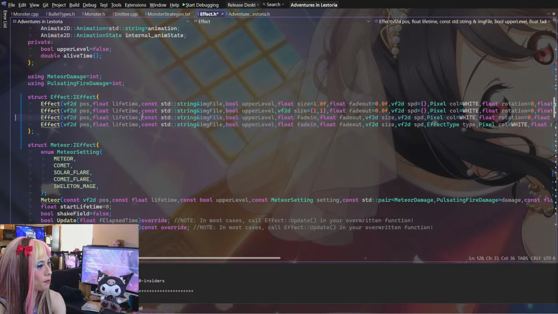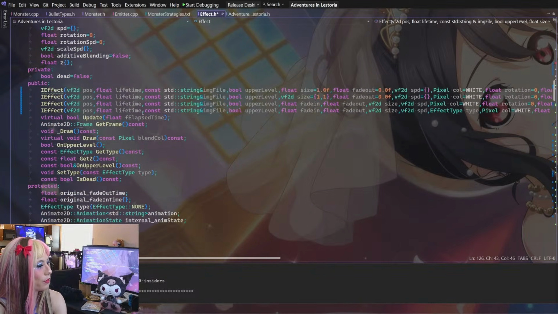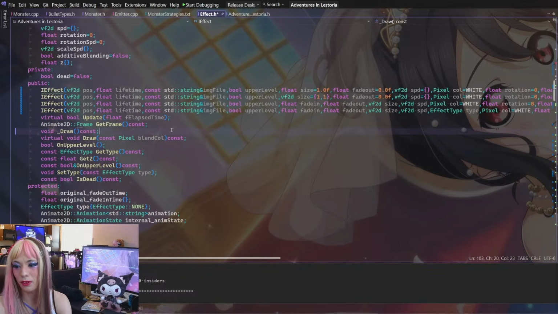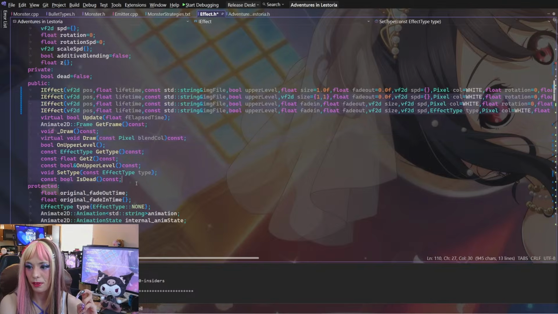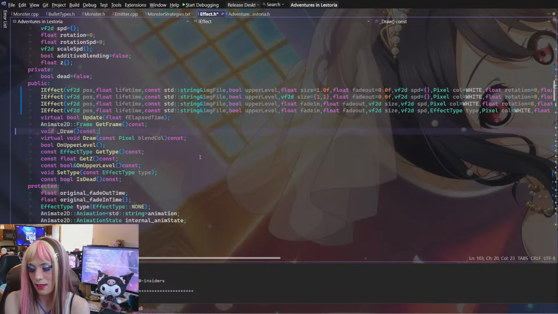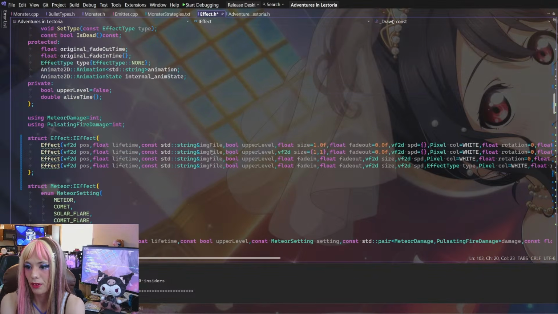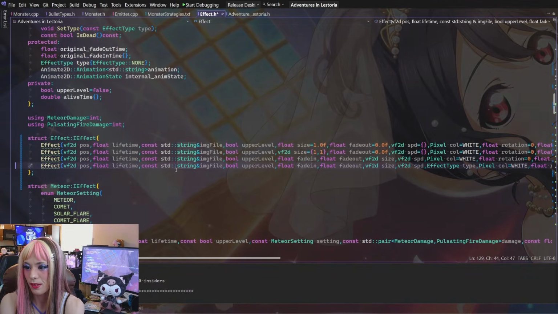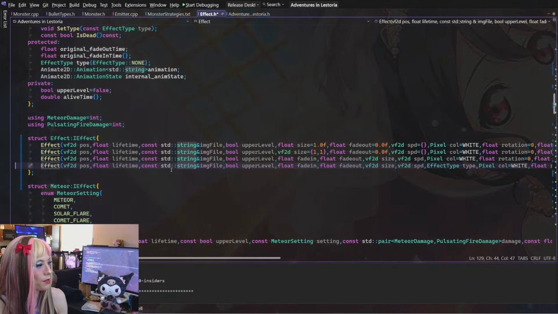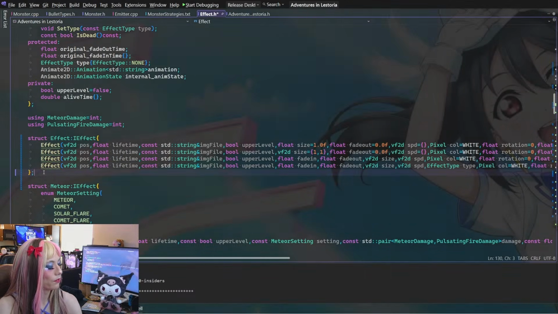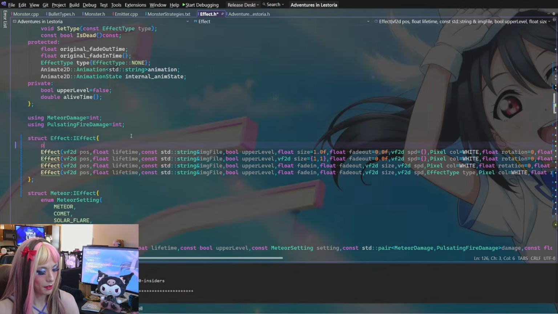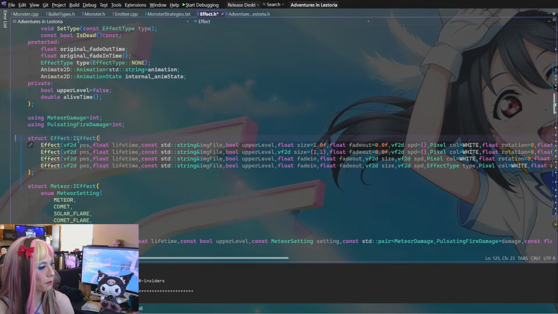So everything just gets passed on. And the virtual functions will all remain as they are. There are no pure functions here. So if we don't override anything, the system will just work. No pure virtual functions. But we do have to make all these constructors that match the constructors on IEffect. And I think that's it. It is a struct, so default public.